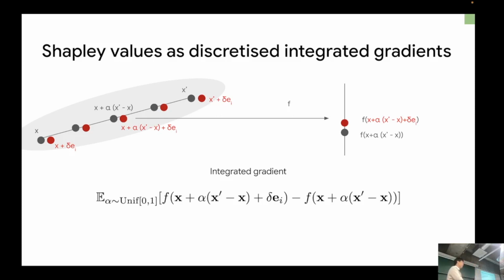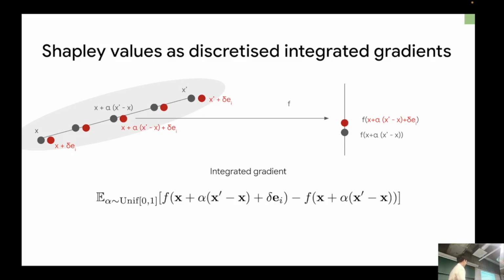You sum up the changes introduced by this delta along the way, where the deltas are always in the same direction, the ith feature direction. So you're basically integrating the gradients along this line segment, where the gradient is towards the ith feature.